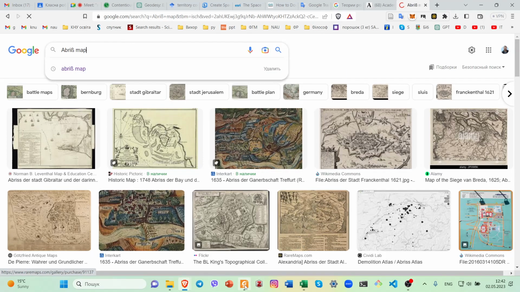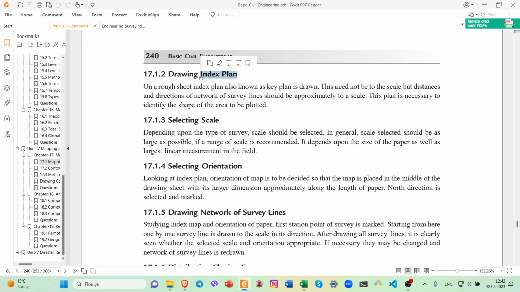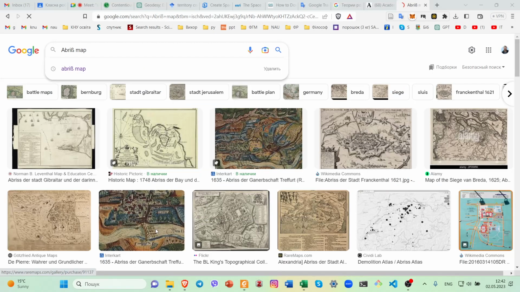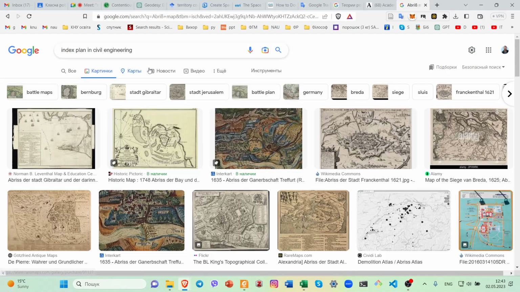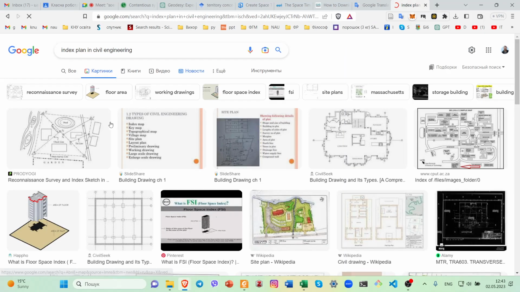Let's try to find an English index plan, in civil engineering.